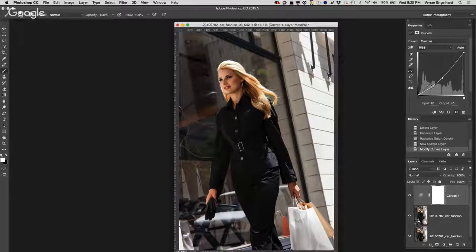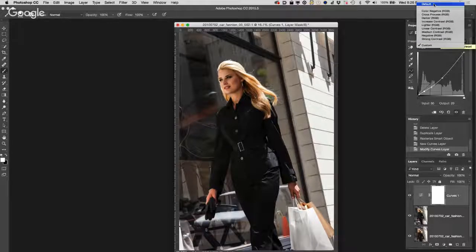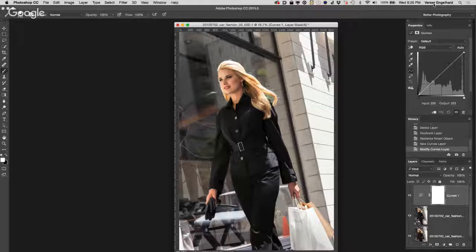Does that make sense? And then as I get even closer to my 0 point down here, you'll see that the change is even less because I've pulled this curve down even less. So down here, I've only got a 10-point shift in tone. Up here, I've got a 35-point shift in tone. Does that make sense? So you see that you can remap tones doing this, and you can do multiple points. If you've done all of this and you want to get rid of all of your points, you simply go to this preset drop-down and go back up to default, and it will get rid of all of these points for you. To build contrast, what is contrast?